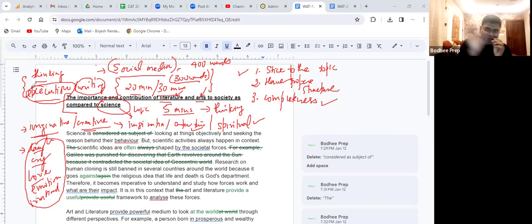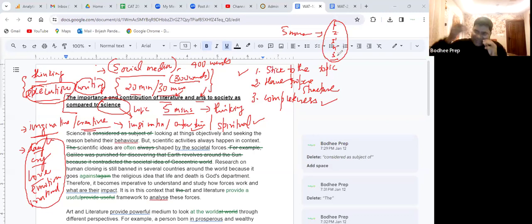That means if I am given this topic, I would give 5 minutes to think. I will jot down all the points possible, whatever comes to my head. Keep on noting them down. Point number one, point number two, point number three, point number four, point number five, six. Okay, 5 minutes gone. All these five, six, 7 points I'm going to put in the right order in my essay. So I start writing. And while writing, these are the points that I will cover, so that I don't have to think all the time while writing.